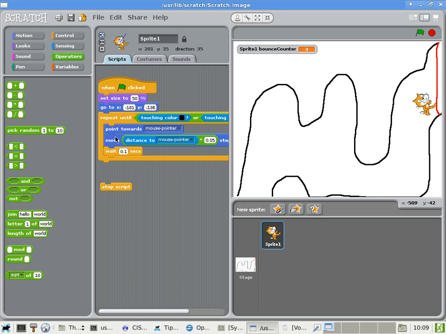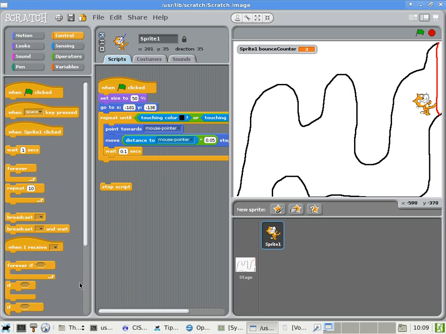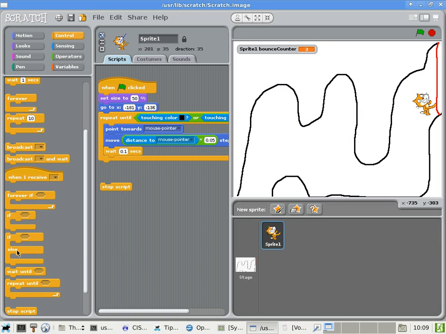So we'll go ahead and take a look at the if else statement and see how it works and how it's slightly different from the other if statement that we have seen so far. This is the if else statement. It looks a little bit different from the if statement because there's an else portion here. So what happens here is this is still a condition, it's still a hexagon, which means it is still specifying a true-false value. But this time, if this value is true, it will go execute whatever is between the if and the else. If the condition is false, on the other hand, it will execute whatever is after the else.